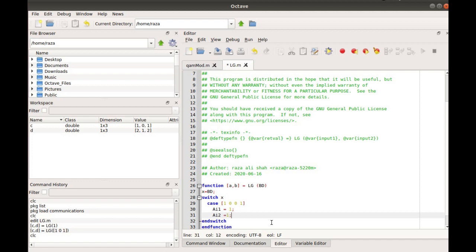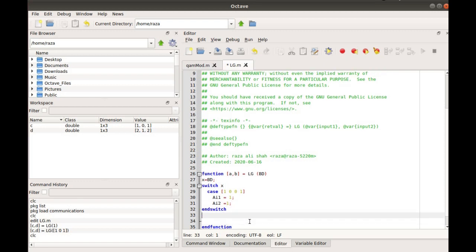So I want to generate these two, and in the end I would assign AI1 and AI2 to A and B, or I can also just say, return AI1 and AI2. So it's simple, return AI1 and AI2. It would take the matrix, see if it is this one, give me AI1 equal to 1, and set AI2 equal to 1, and these parameters would be returned by this function.